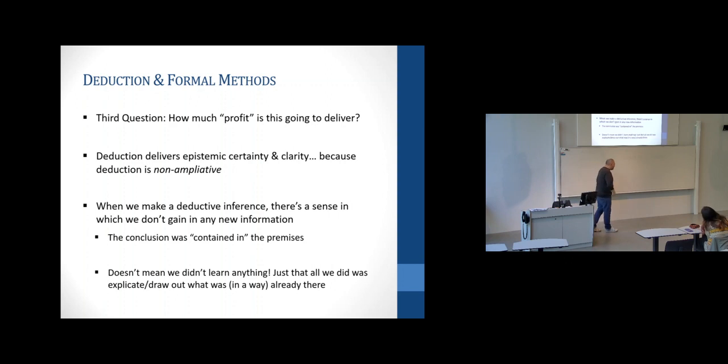Non-ampliative is a kind of evasive notion. It's something that ancient logicians came up with. But really broadly, you can put it this way. Ampliative reasoning gives you new information. I've dropped the pen 99 times. Therefore, the next time I drop the pen, it falls to the ground. That future prediction, that's new information.